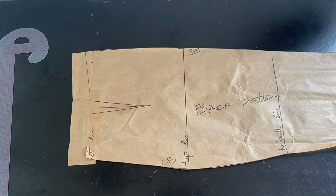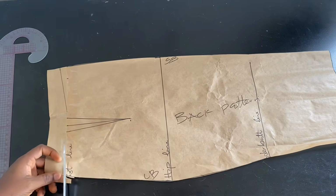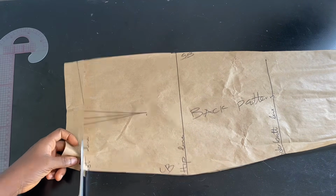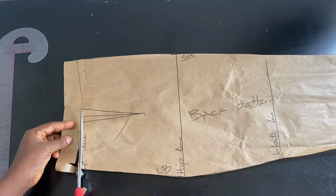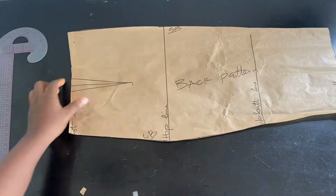It's just very simple. And I will go ahead and just cut it out. So please watch closely so you don't make any mistake. So that's that for the back pattern.